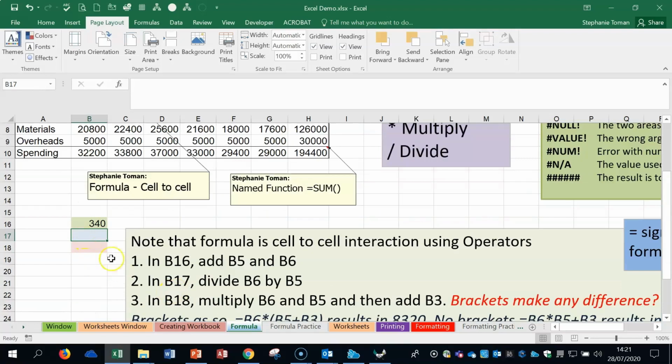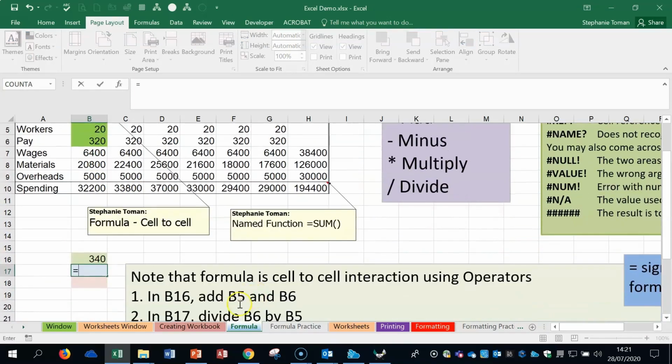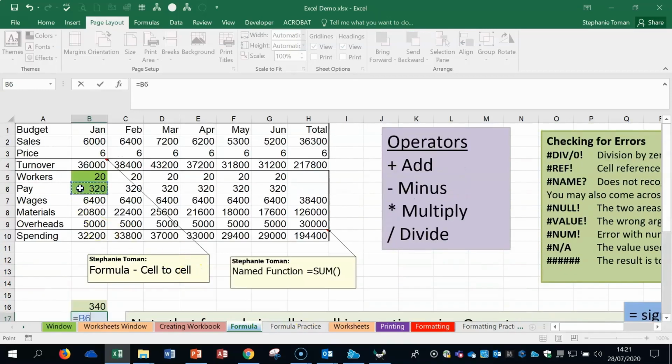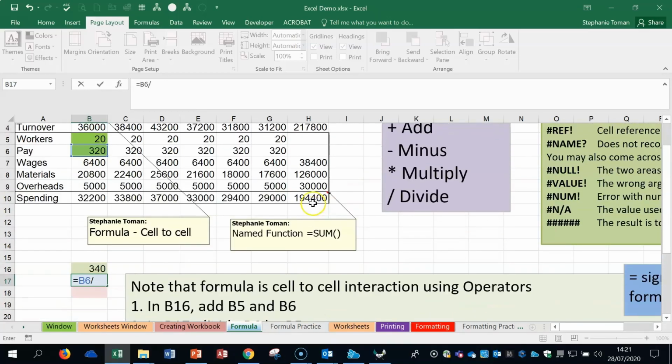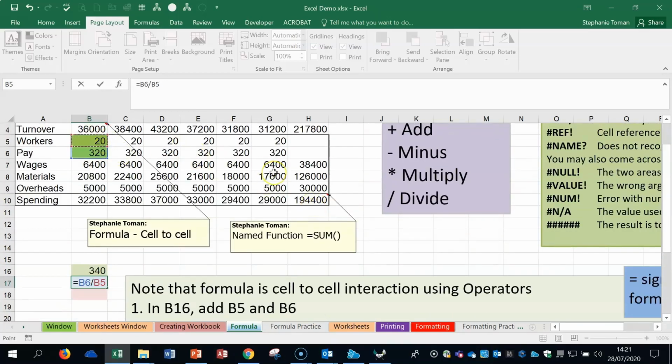On the second one, we've got in B17, divide B6 by B5, so equal. So we're dividing B6 by B5. B6 comes first. The operator is divide, and then it's B5, and enter.